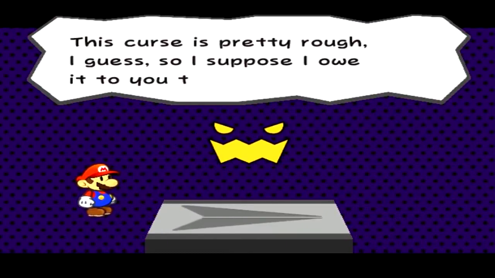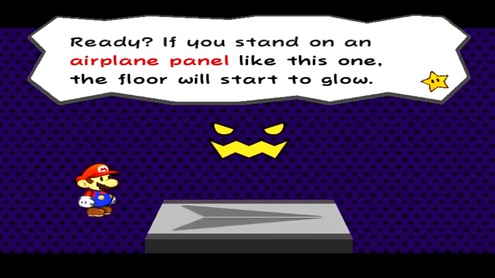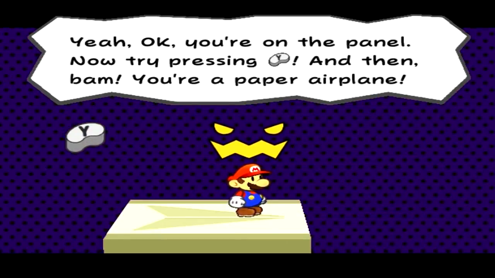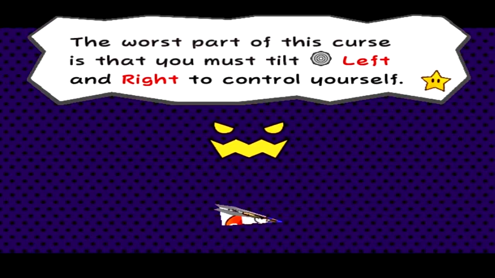This curse is pretty rough, I guess, so I suppose I owe it to you to explain it. Ready? If you stand on an airplane panel like this one, the floor will start to glow. Yeah, okay, you're on the panel. Now try pressing Y, and then, bam, you're a paper airplane.